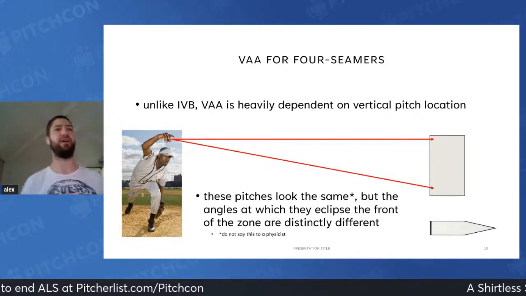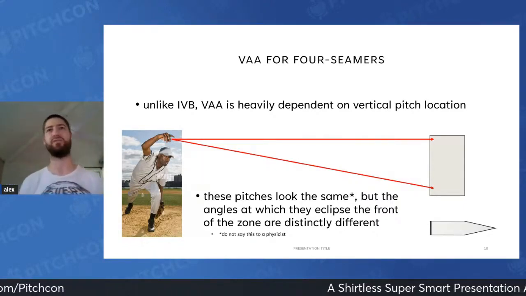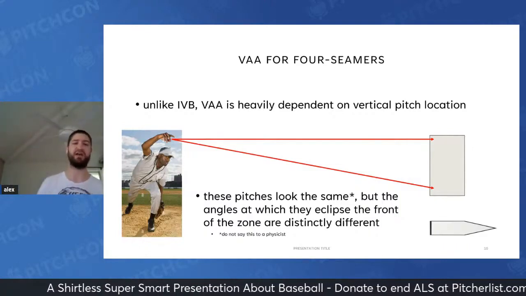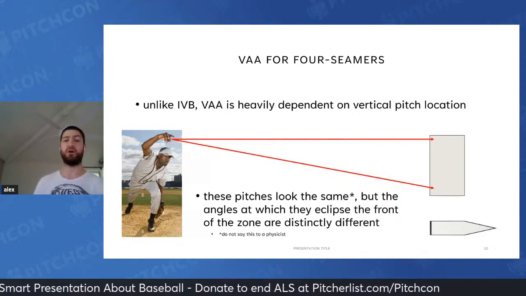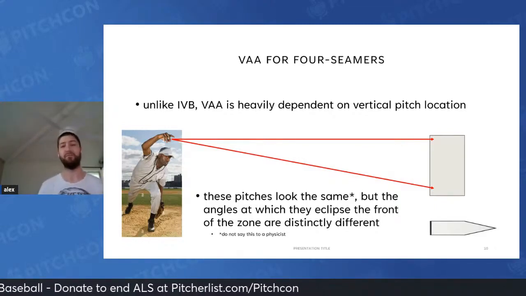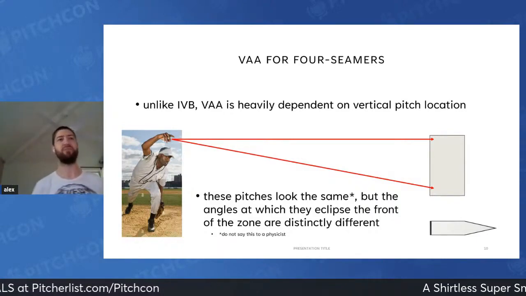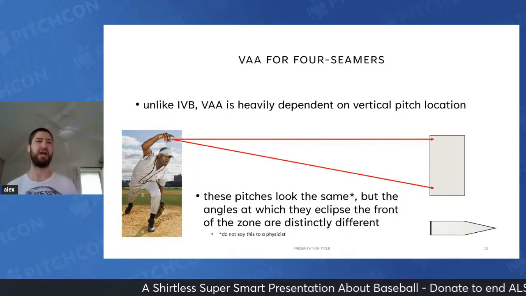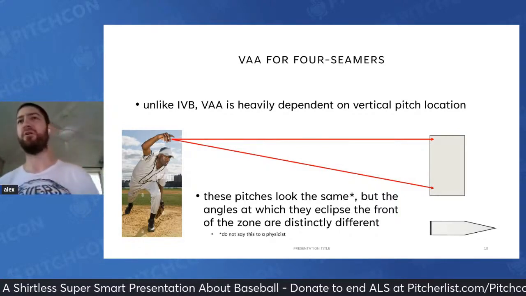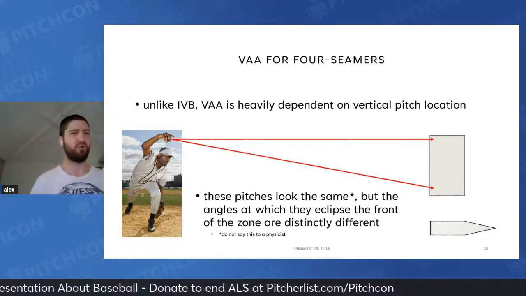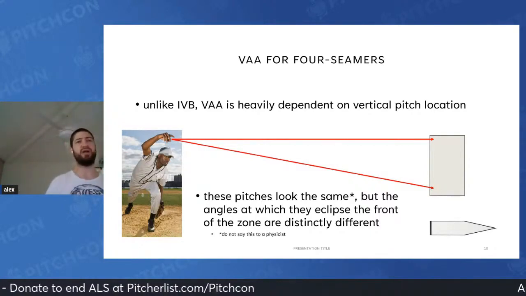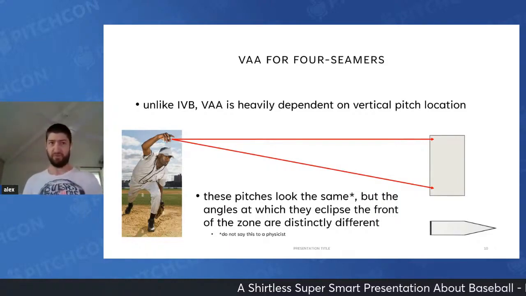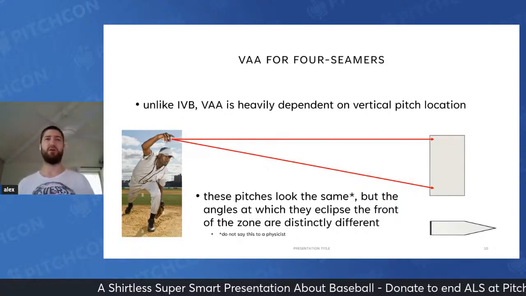But anyway, these arrows, don't say this to a physicist because we will get into all sorts of arguments, but these arrows look the same. These are both straight lines. I would say that if you were not a physicist, you would say that these are identical pitches. The only thing that's different is where they are thrown. But you can see just visually that the angle at which both of those pitches are coming into the zone is dramatically different. One of them is perfectly flat at the top of the zone, and one of them is much steeper. So if you were given just a raw VAA measurement of these pitches, you would have no concept of the pitch's shape, if only because you wouldn't know where the pitch was thrown in the zone.